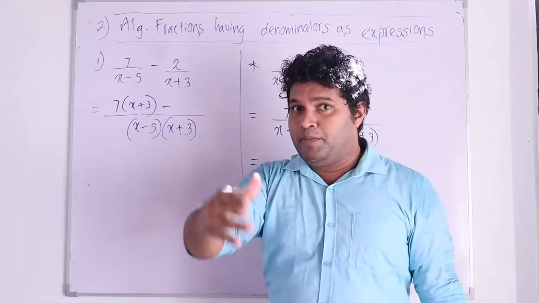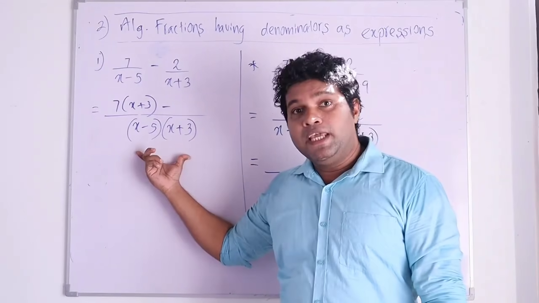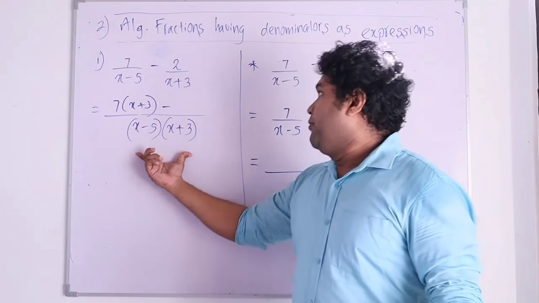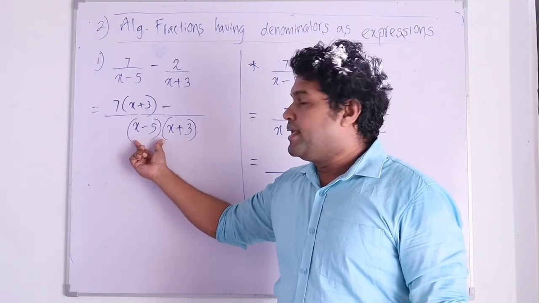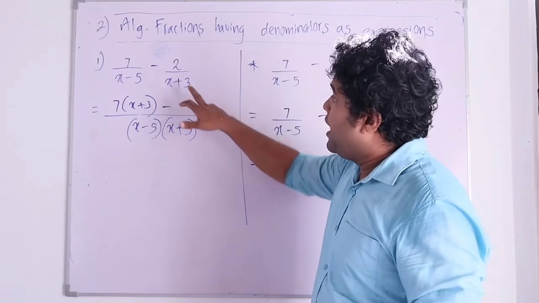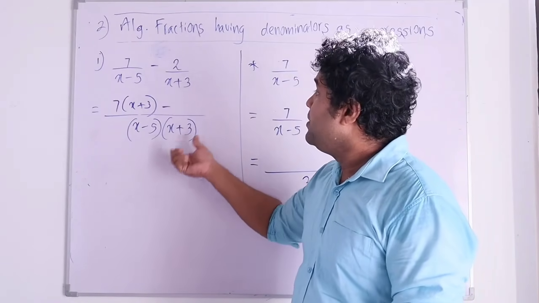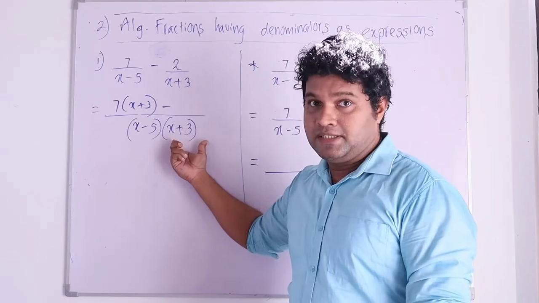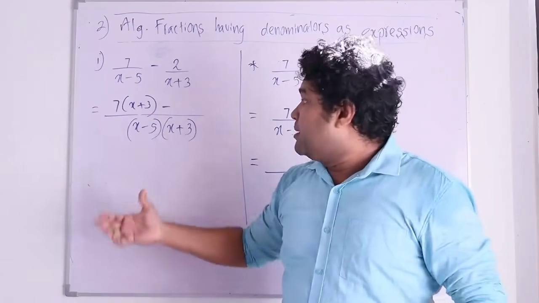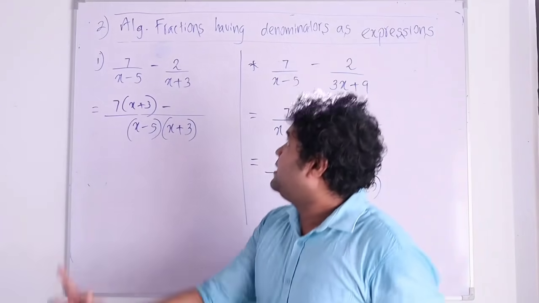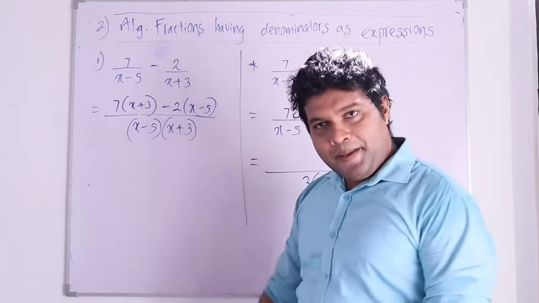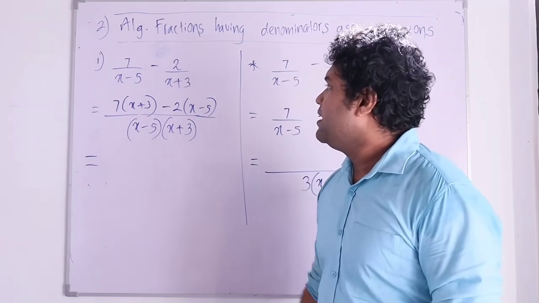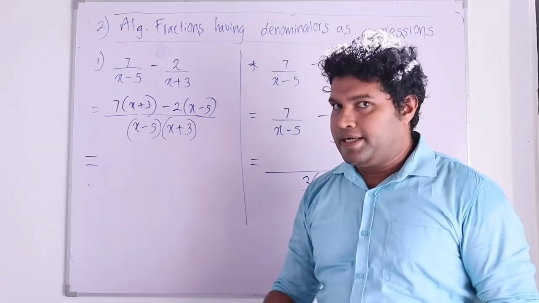Again, you compare the denominator you had and what we have now. Okay. And x plus 3 cancel. What's remaining? x minus 5. How? Because you had x plus 3. Now you have x minus 5 other than the x plus 3. Then the denominator had been multiplied by x minus 5. You have to multiply by that: 2 times x minus 5. Are you okay? Right. Now, you have to just remove the brackets here.